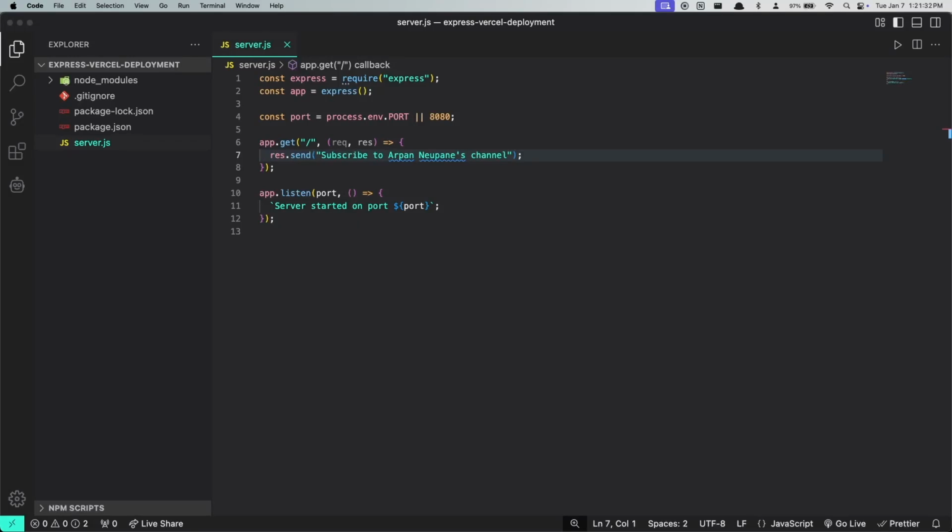I'm going to first go over my Node.js application and the contents, along with a configuration file that you'll need to add, which can be found from Vercel's documentation. And then we'll push the code to a GitHub repository, which will be followed by us signing up on Vercel and linking the repository to deploy our application. So without further ado, let's begin.